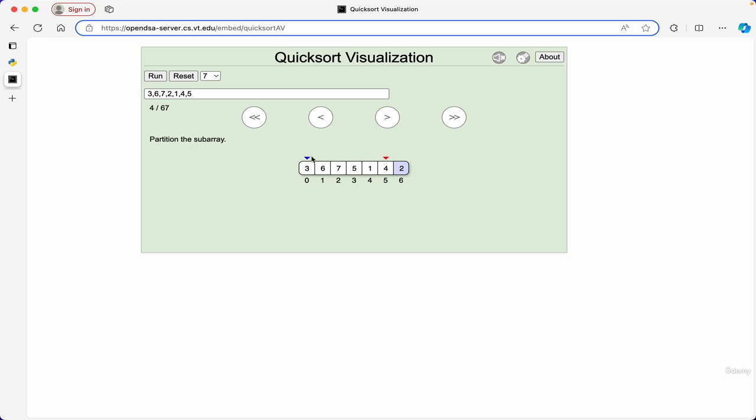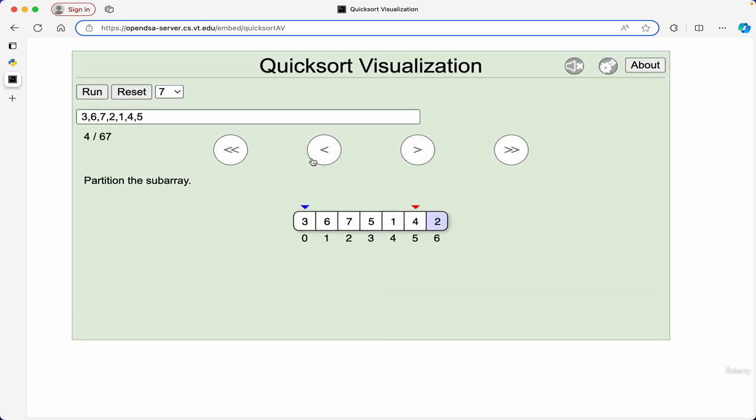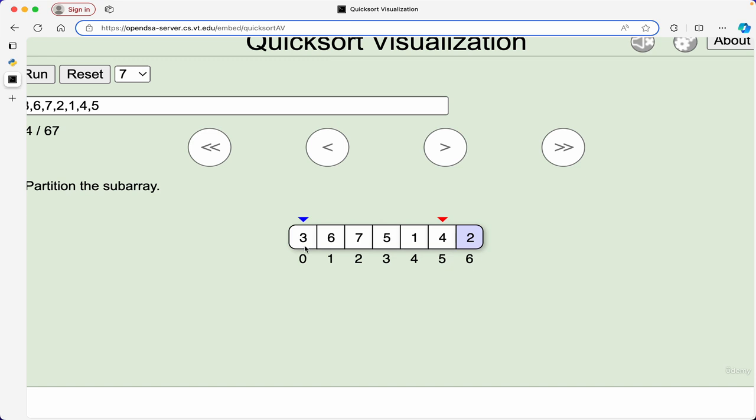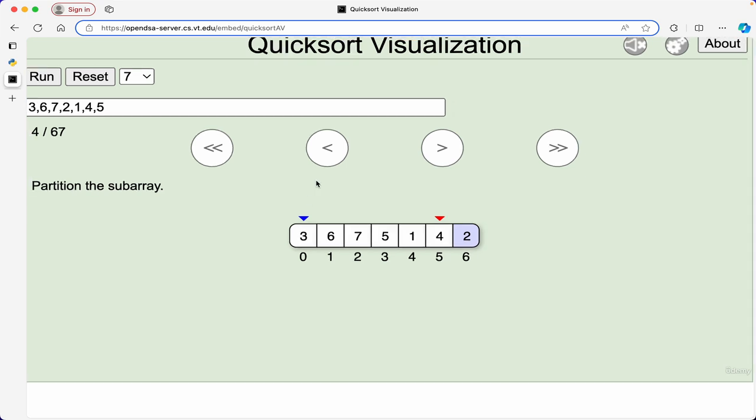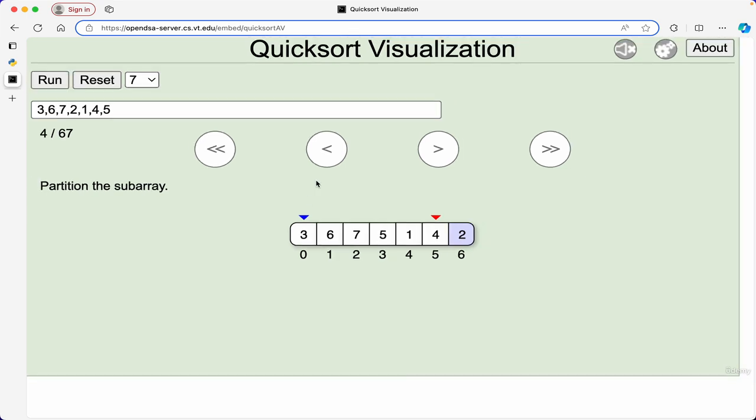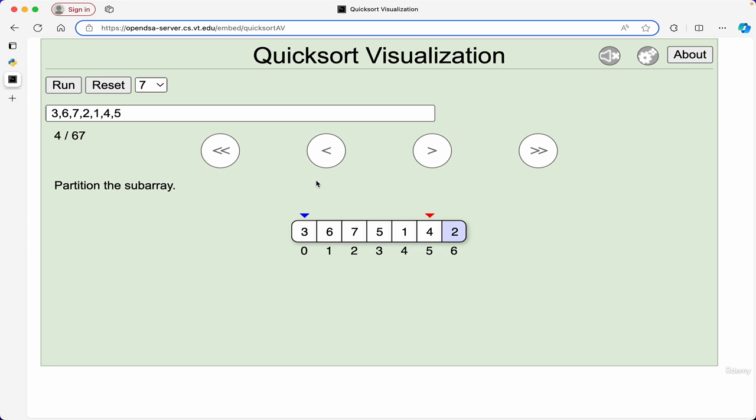So now the 2 pointers are here. Okay, let me just zoom in a little bit. So now these are the 2 pointers. Okay, let us see what it's going to do. The overall implementation, I would say, might be a little different, but let us understand. Move the left bound to the right until it reaches a value greater than or equal to the pivot. Okay, so we are just trying to move this left. Let us move it. Okay, so it's saying that, okay, 3 is the biggest one.